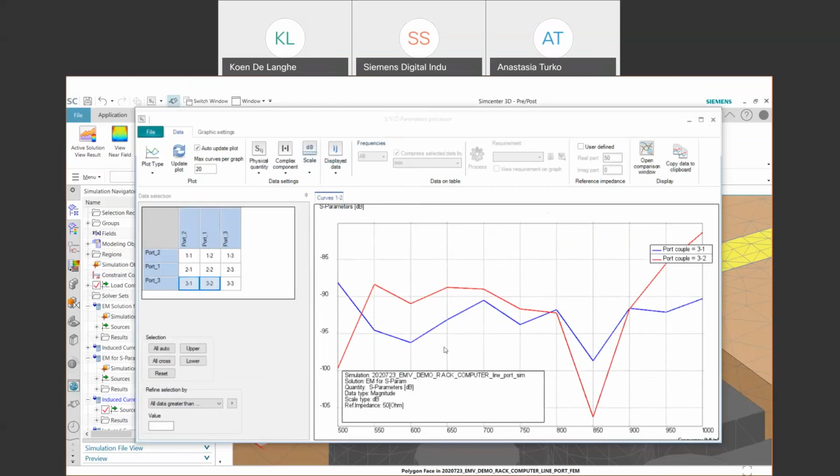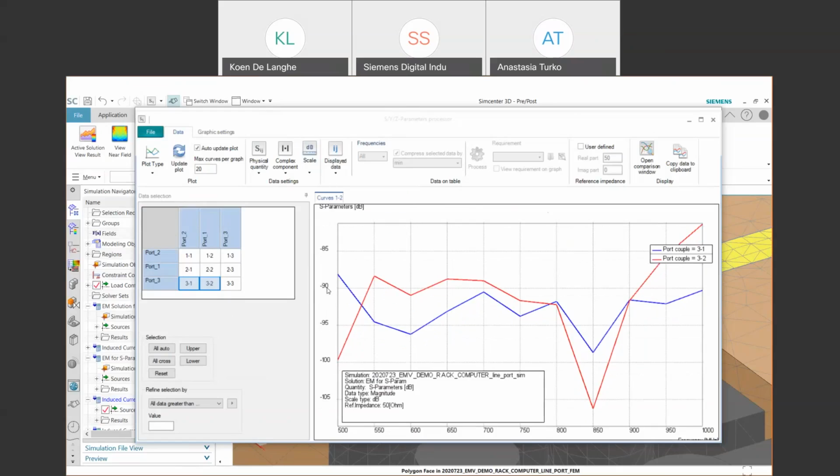So you see here that the external ports are coupling to the internal port at minus 90 dB, which is of course very low, which might be according to target. Sometimes if you make the holes too big, the coupling will be bigger, and then you have really energy flowing from the external ports inside the system into the internal ports. But here, presumably it's quite okay, so minus 90 is probably okay. Yes, Anastasia?